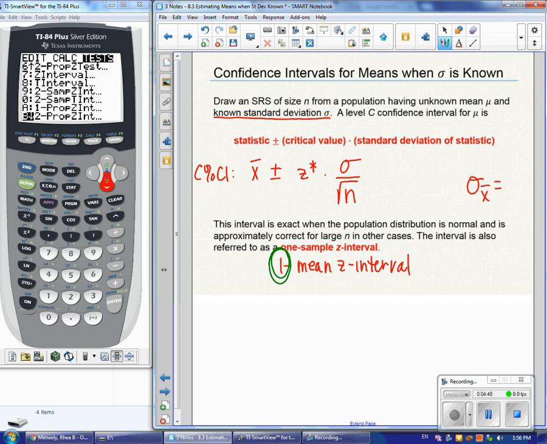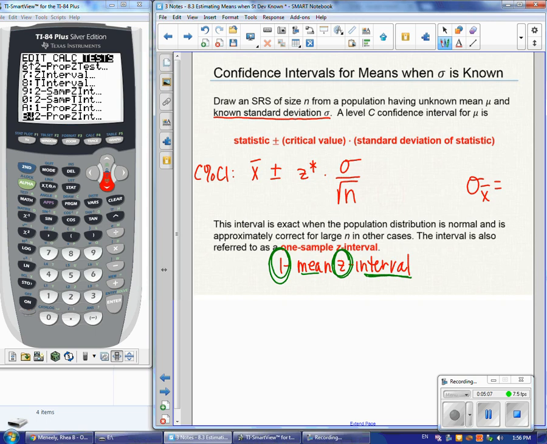So for right now, we just want to reiterate that we're taking one sample from one population, we're calculating a mean, and we're computing an interval that involves the z, which is our clue that we're using normal distribution procedures to calculate the interval. And so those are the primary things that you have to include.